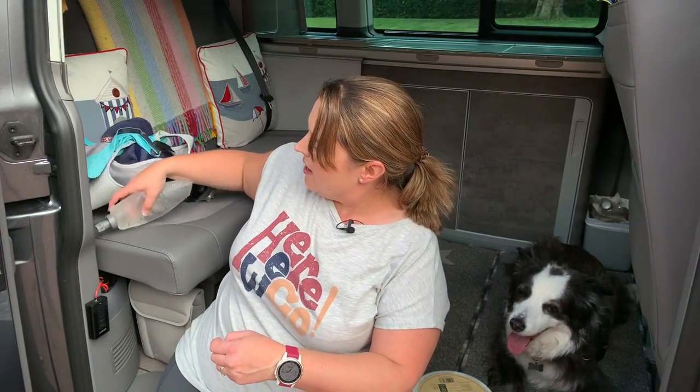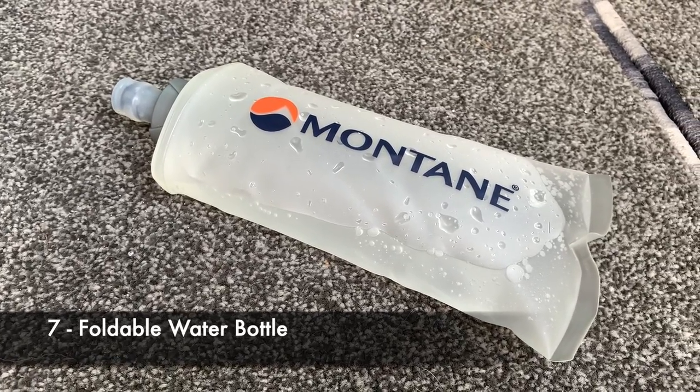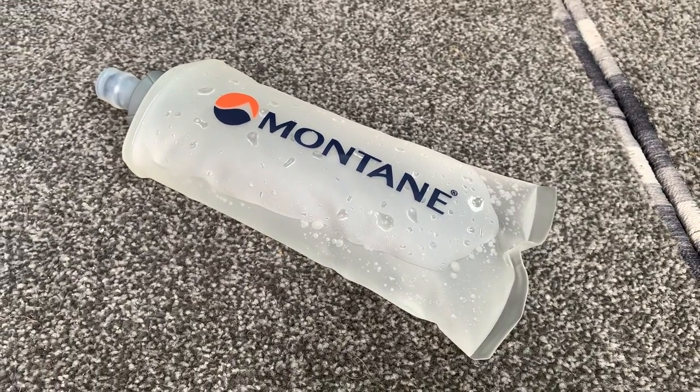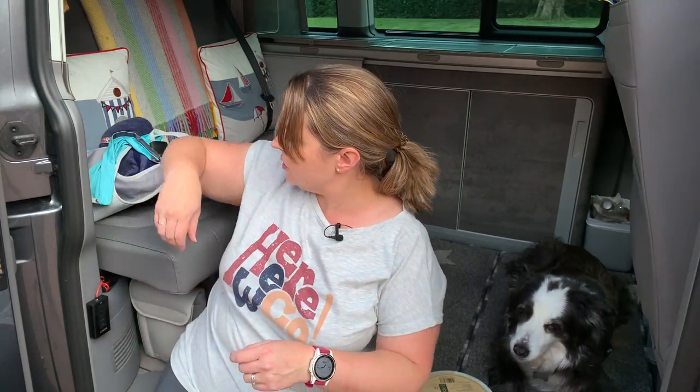For when we're out and about, we've also got those little fold-up collapsible bowls, and we have one of these — any brand will do — a collapsible water bottle so that when you've got it in your bag it gets smaller as you're using it. For dog water on walks, it's helpful to keep filled up just in case we ever run out of water in the van as well.